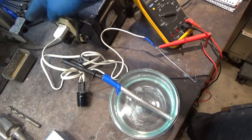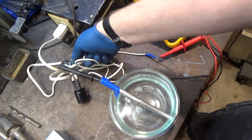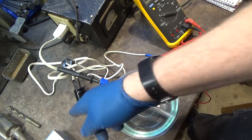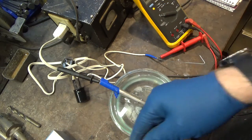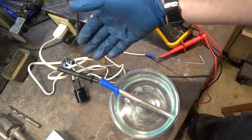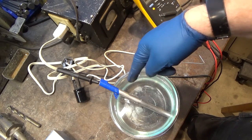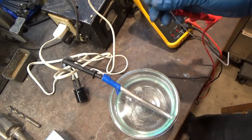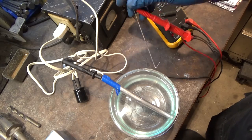The output of that, which is fused, goes to a diode bridge, which converts the AC to DC, pulsating DC, and then I have a large cap that is rated for high enough voltage to not have dielectric breakdown, and that's to smooth out the pulsed DC that comes out the other side. And then the output of that, just the positive and negative, go to two leads. One of the leads goes to an aluminum pole, which is my negative, and the other side, I'm currently using a piece of aluminum. You can't submerge that one or it'll oxidize really quickly and it won't work right. So basically I've got to dangle the part inside.